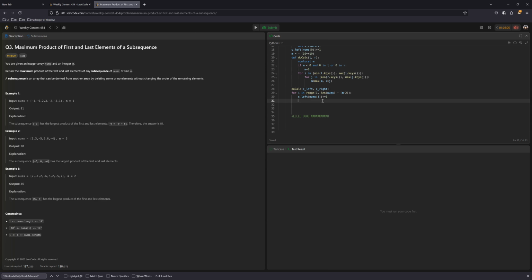So C right of, I need to not screw up this arithmetic. i plus what? So we just added this one, right? Let's say m is 3. That means that there's 1 in the middle. So plus 2.